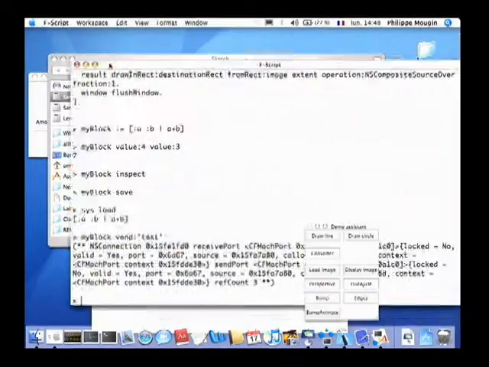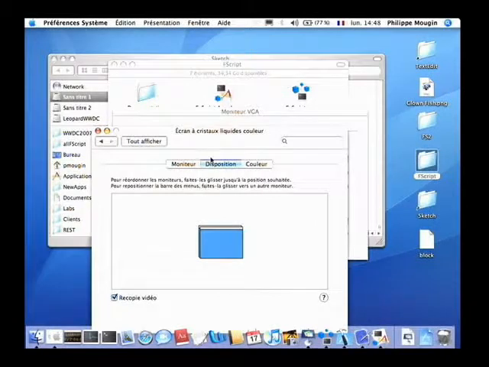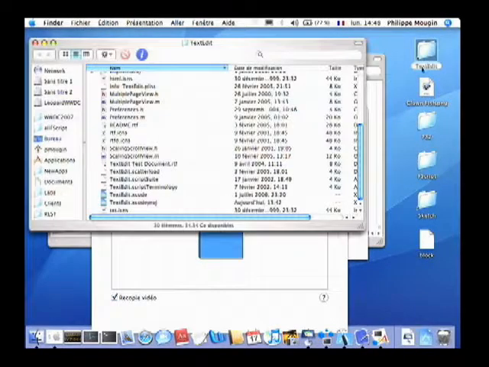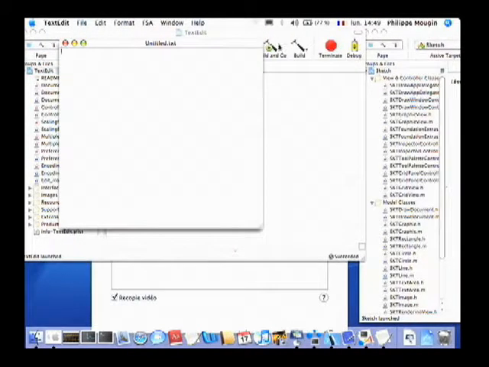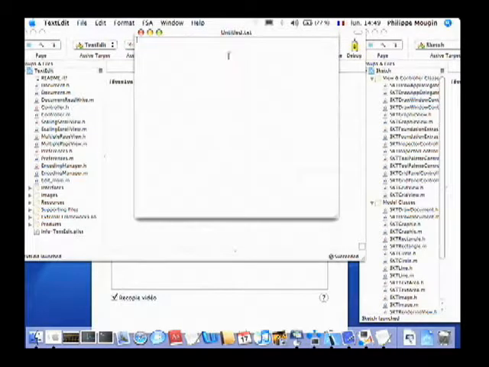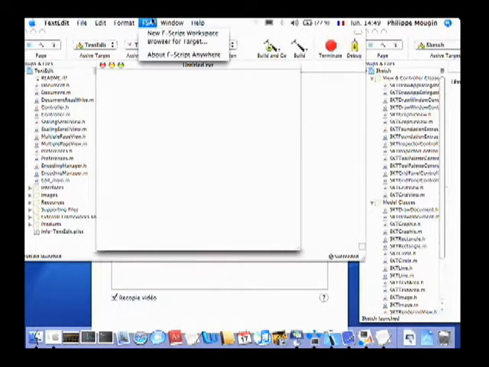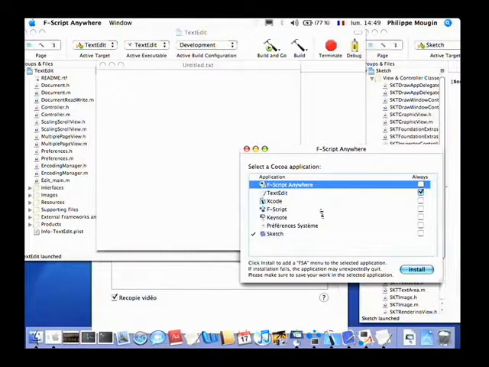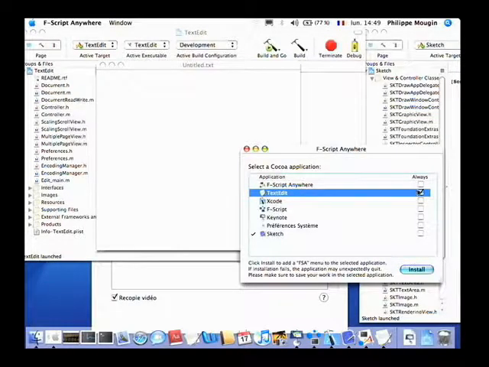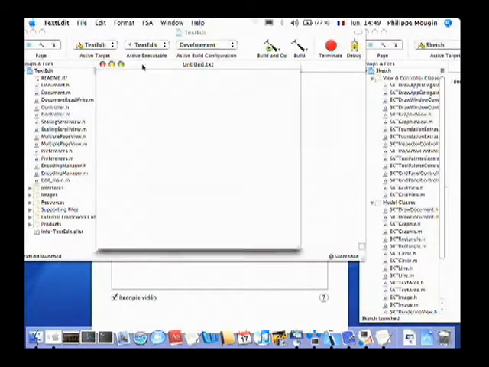I want to show you the other biggest sample application we have, which is TextEdit, which those of you who are even Mac users will recognize as the standard little word processor that we have on the platform. But all of the sample code for TextEdit is in fact available. It's written by my boss, who is also the head of Cocoa development. And here it is. So this is what it looks like when it's running. You see it already has an FSA menu. That's because we've set it up so that, which is often what you'll do if you're actually working with your own application, we've told FScript Anywhere, every time this application shows up to the party, every time it gets launched, see this always checkbox? Always load FScript into it, which is typically what you want to do when you're debugging.